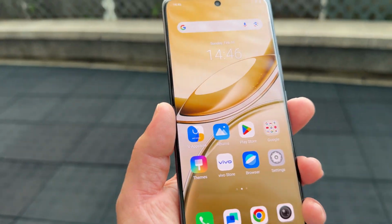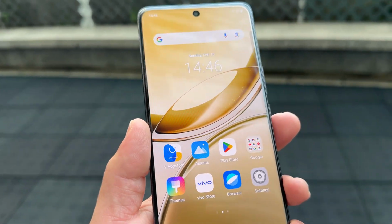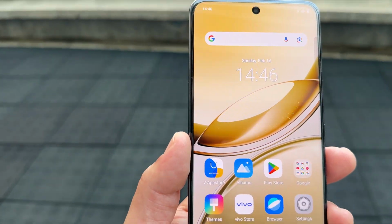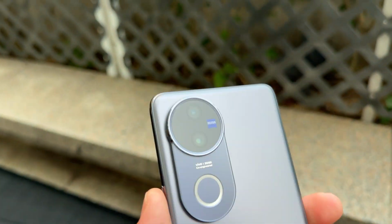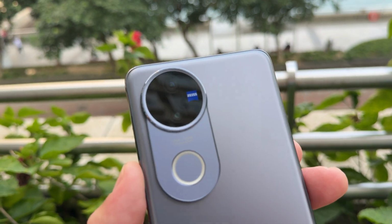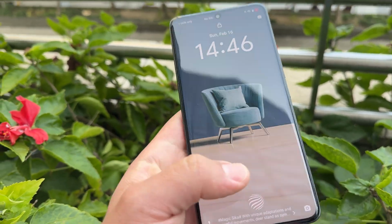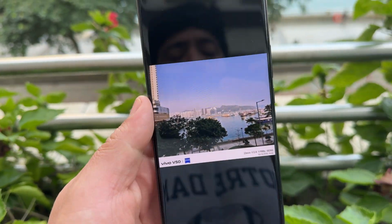The thing that most smartphones are all about now. These things, I mean, yeah, we use them as smartphones, but we really are using these as the cameras of our lives. And the cameras are the most important aspect of this phone. Talking about the 50 megapixel Zeiss lens on the main camera here, an AI main camera with a 50 megapixel ultra wide and a 50 megapixel group selfie camera. I gotta tell you guys, the results on this camera are pretty spectacular.